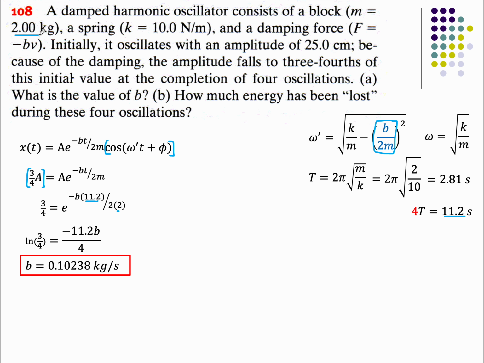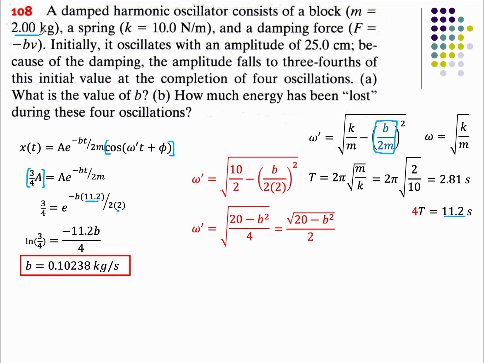All right, so you might say, well, that was kind of cheating. Let's go do it the full way. Well, if we plug in our numbers, we know everything except b, so omega prime is just equal to that. Simplifying it down, we get that, which you could reduce to this, moving the 4 out of there. Our period prime is going to be equal to 2 pi over omega prime. Plugging in our answer there would give you this, moving the 2 up to the top. And then we can plug it into here.